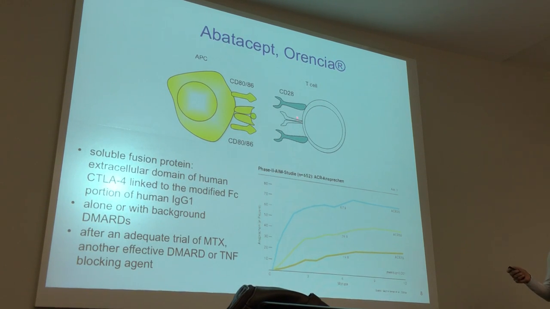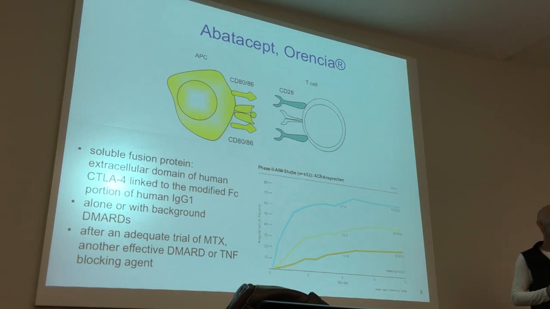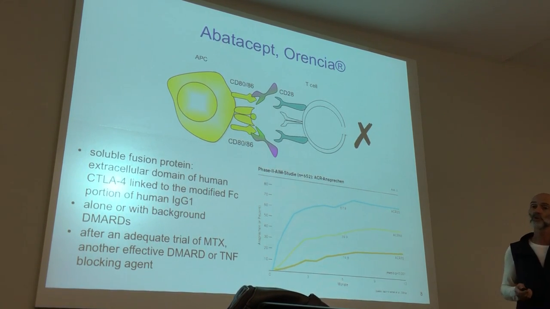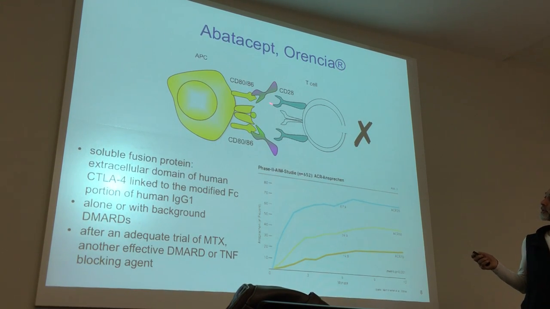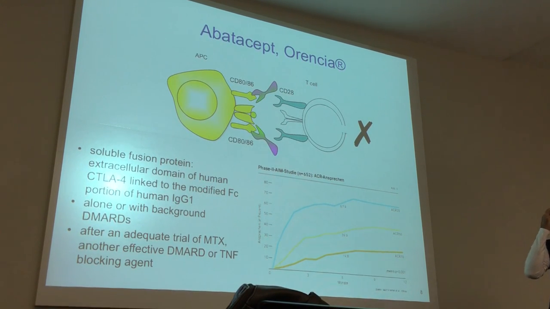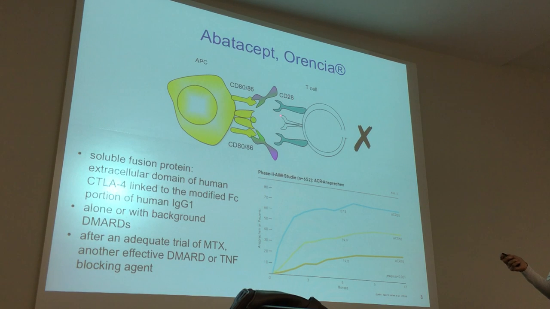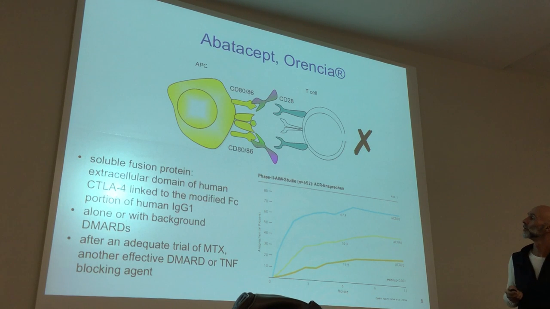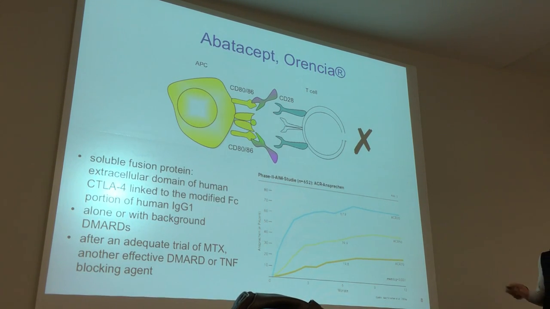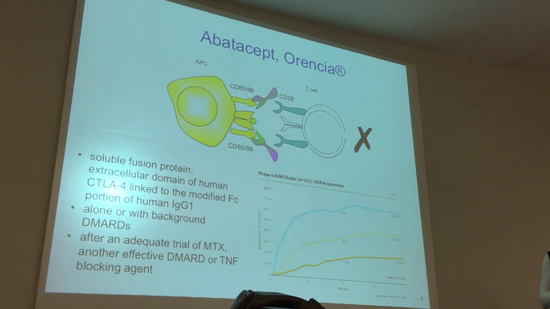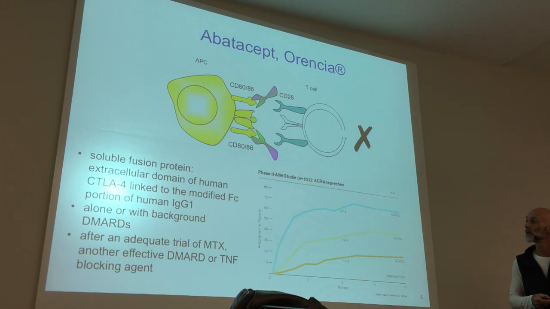And one compound that inhibits this interaction of CD28 with CD80, CD86 on an antigen presenting cell is abatacept. That's a fusion protein of CTLA-4 linked to an Fc part of IgG and has a very high affinity for these B7-1, B7-2 molecules. Therefore, CD28 cannot bind anymore, and therefore T cell proliferation is blocked. Make sense? Yes. And as you now see, these are data from this initial study. This works as nicely as the TNF blocking agent. So with ACR20 rates, you are up here, in 60-70% of the patients.